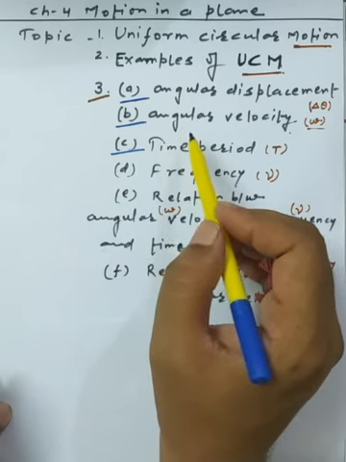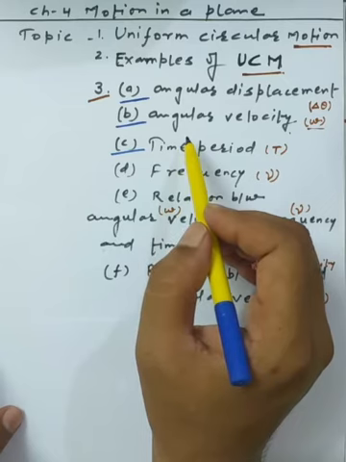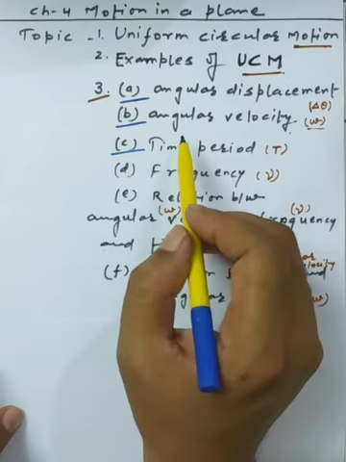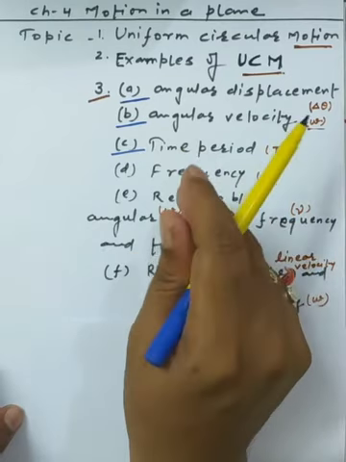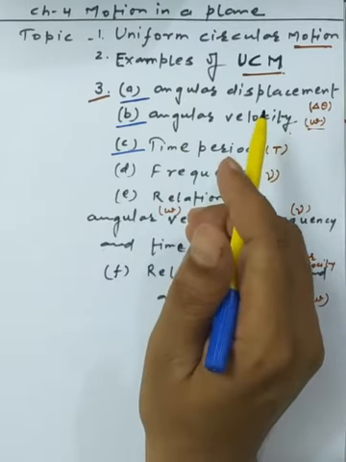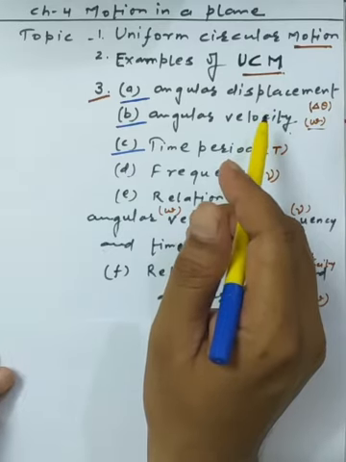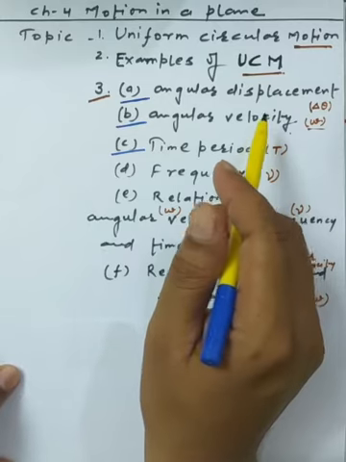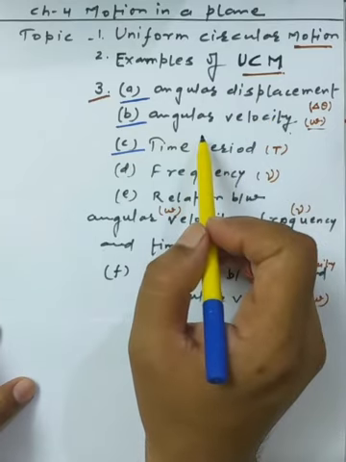So simply we have the basic definition: a particle moving on a circular path of radius r and covering equal distance in equal intervals of time. That is, we can say that the particle is moving with uniform speed and covers equal distance in equal intervals of time; this is called uniform circular motion. So what are the basic examples of uniform circular motion? We can say that the motion of a point on the rim of a wheel rotating uniformly is an example of uniform circular motion.